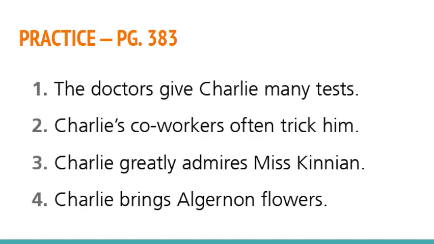Number 1, the doctors give Charlie many tests. Doctors is my subject. Give is my verb. I'm going to ask the question, what do they give? They give tests. That's my direct object. For whom do they give the tests? They give the tests for Charlie. Number 2, Charlie's coworkers often trick him. Coworkers is my subject. Trick is my verb. Whom do they trick? They trick him. Him is my direct object.